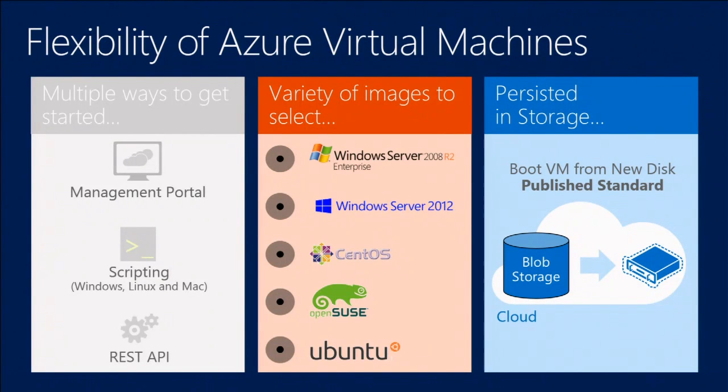Or you can also leverage a REST-based API that is provided by Windows Azure in general, and also by the Windows Azure VMs service. When you create a VM, you have a set of operating systems available. Here you can see the most famous and the most available kinds of operating systems.